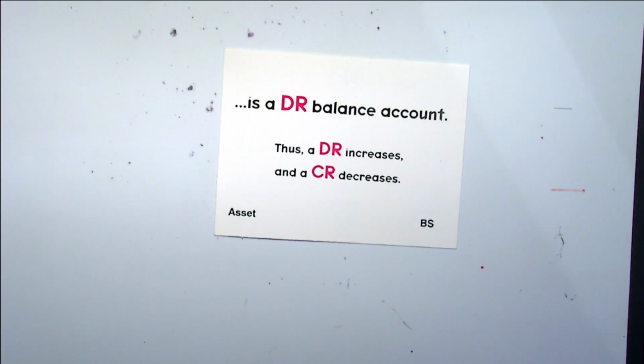Okay? We might go a couple minutes over. Okay? You make a flashcard for each one. You must learn this. You must learn this. And if you refuse to learn it for whatever reason, you should just drop the class. I don't mean to be dramatic, but you can't do accounting unless you learn which accounts are debit balance accounts, thus they increase with a debit, decrease with a credit, and which accounts are credit balance accounts. They increase with a credit, decrease with a debit.